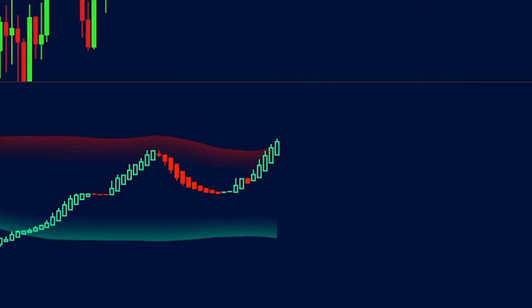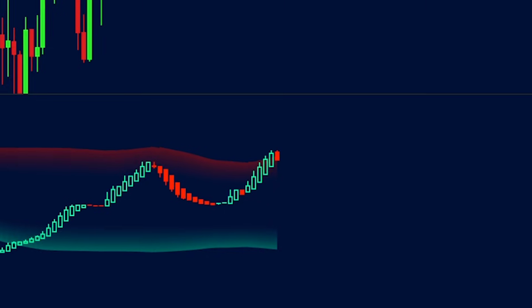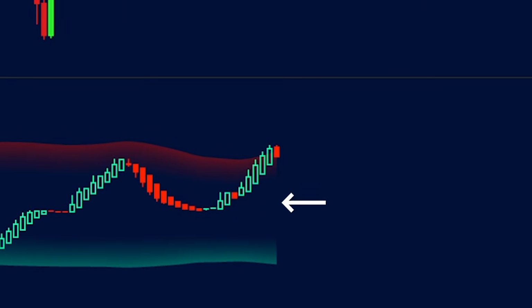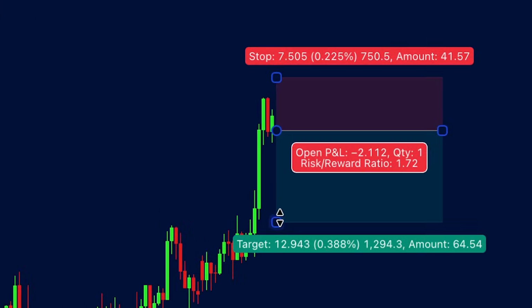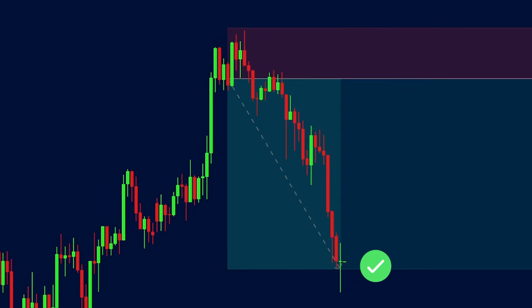Now when you see green candles start appearing in this upper zone, wait patiently. The moment candles shift from green to red while still in the upper zone, that's your short entry. The normalized distribution just flipped from bullish to bearish at an extreme level. Enter shorts targeting the middle trend line as your first target. Place your stop loss just above the recent high. This strategy has excellent risk reward because you're entering at extremes with clear structure.